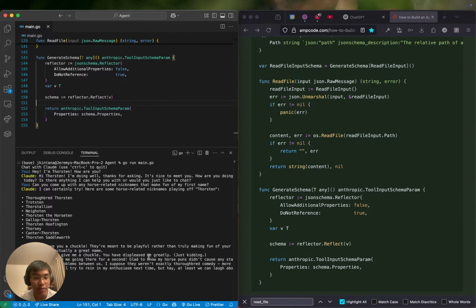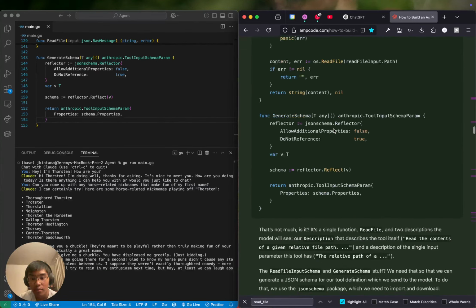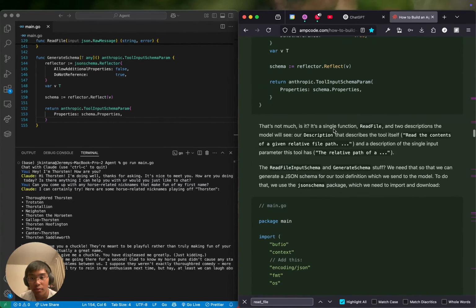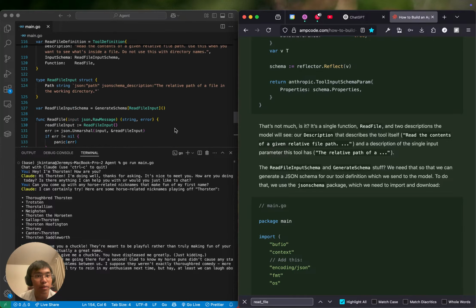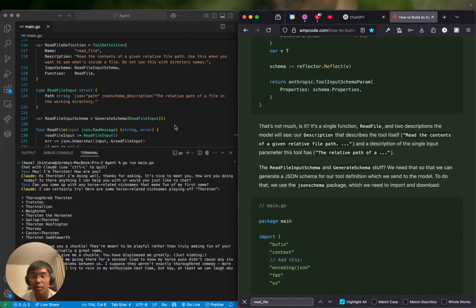$0.3 of a cent just went down the drain just for this. I don't actually know the API cost. Two descriptions the models will see. Description that describes the tool itself. Yep.